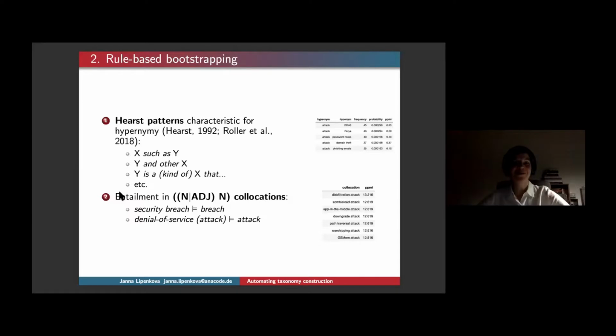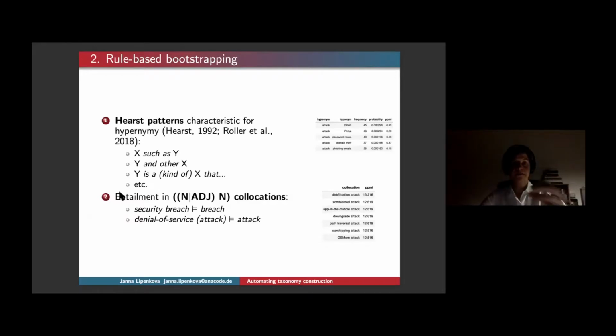And the second, even more interesting observation here is that in many cases, just the use of the modifier will already entail the head. So something like denial of service attack entails attack, but if you just use denial of service, it also entails attack. This doesn't work for all the cases. For instance, in terms of cyber attacks, we would have downgrade attack, which does entail attack. But if you use just downgrade, it wouldn't entail attack. But as long as you have a high enough distributional similarity, in this case between denial of service and attack, you can also assume that this is a good hyperonymy candidate.